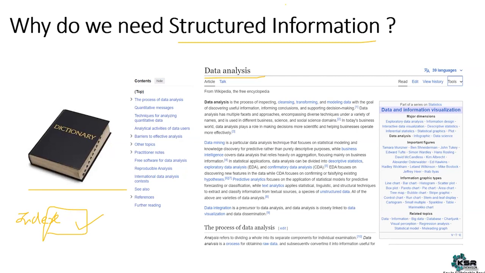And how can you directly jump? Because the information in that book is all kept in a structured manner. Same goes with your dictionary, right? You want to search a specific word, the meaning of that word, you can directly jump to that page, right? Because the information is all structured. Now you visit a library. Maybe I want a reference book related to data analyst. So would you visit that library and check each and every section of that library? You will directly go to that section where all the data analysis related books are kept. Why? Because the information is in a structured manner.